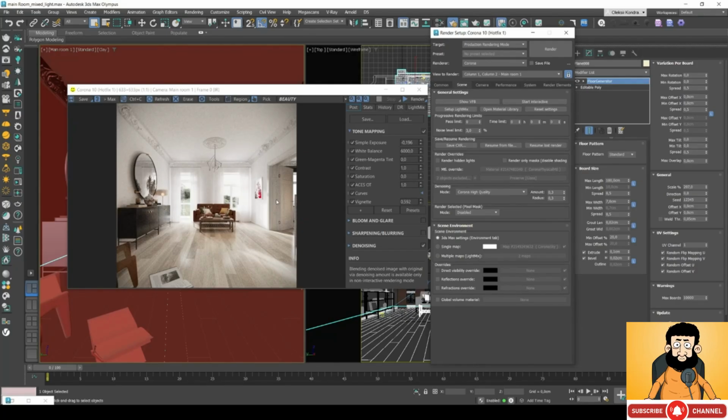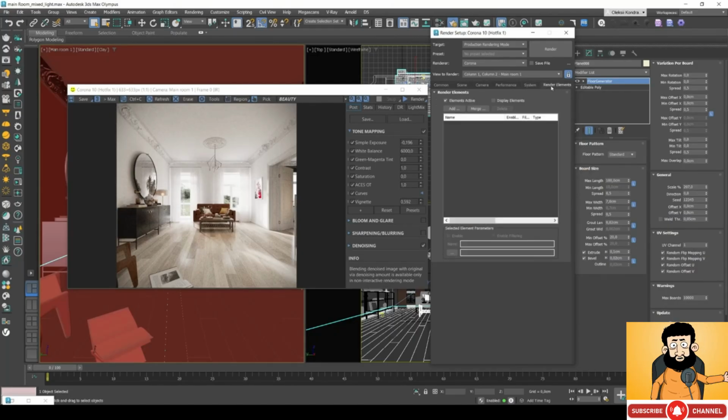If your image is very large, like about 5,000 pixels on the large side, then I would not use denoising if I were you, because there's a lot of detail in the image. The resolution is very high, and the noise will not be visible in this case. We can leave all other options, such as camera, performance, and system as default. They don't really affect anything, but it's very important to customize the render elements that you'll need later for post-production of your image.